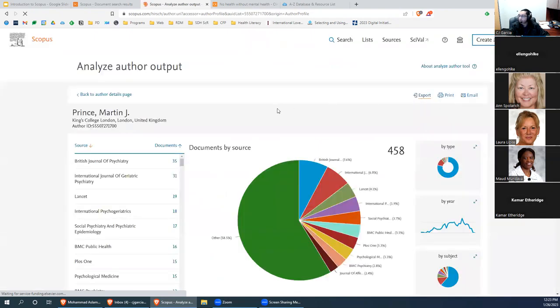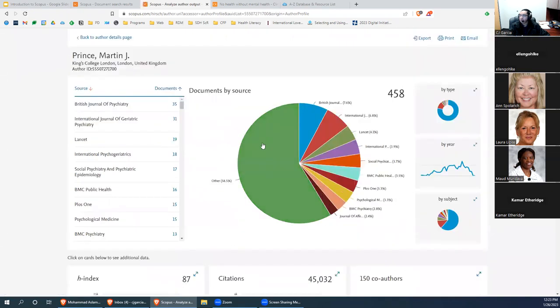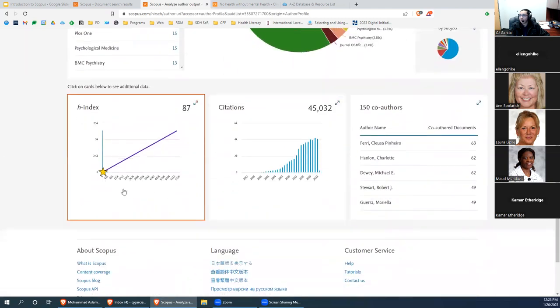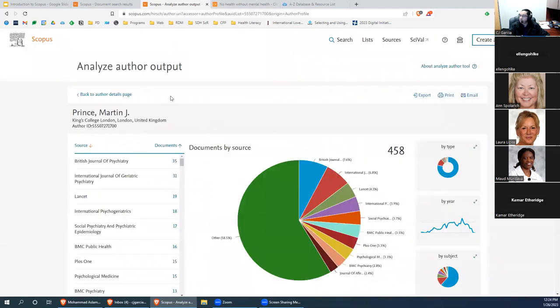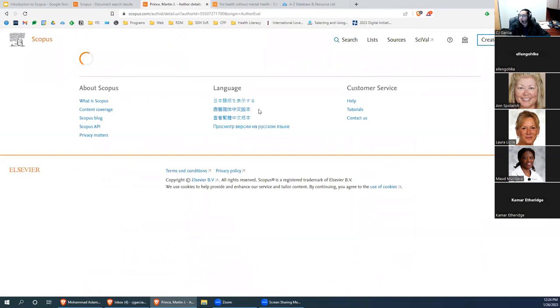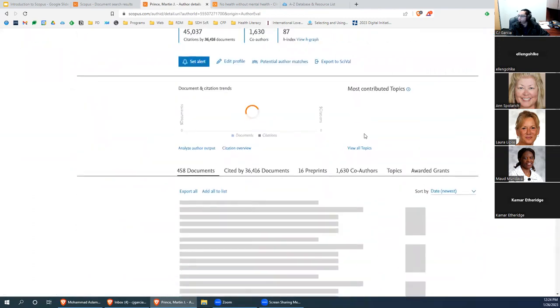And it'll help you see some other interesting metrics. Like, for example, you can see how often they are publishing in particular journals and what journals they are publishing in most often. You can see how their H index has trended over time. And you can see, for example, a full list of all the co-authors they work with and how many times they worked with them. So this can all be really interesting information if you're into bibliometrics type stuff, or if you're interested in just seeing your own trends over time.